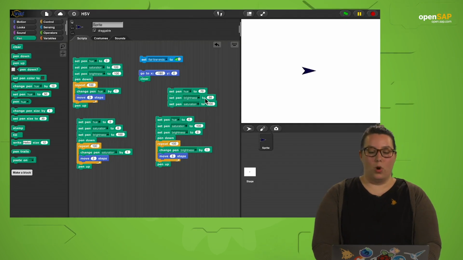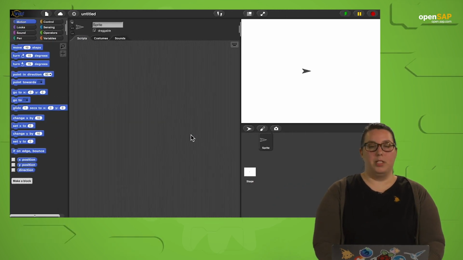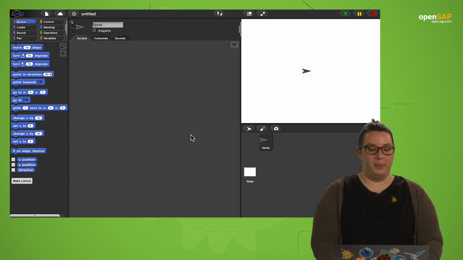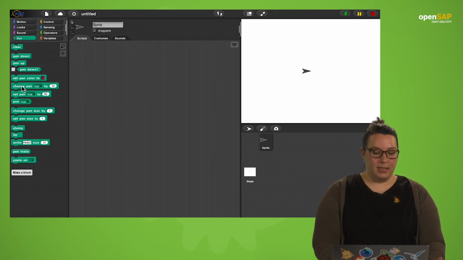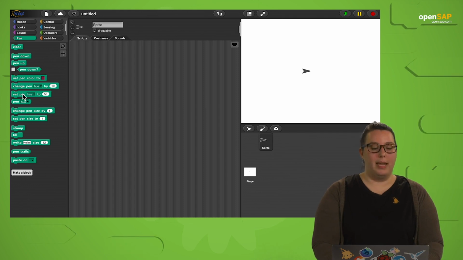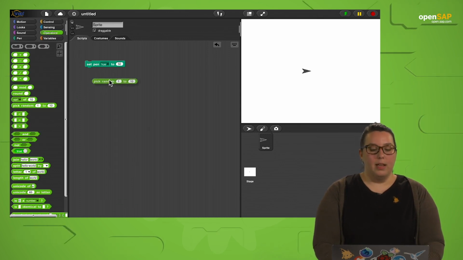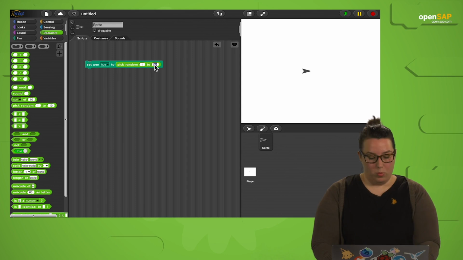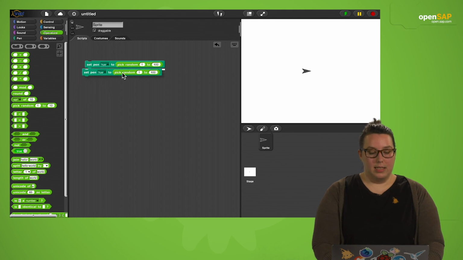We can now use that to create confetti on our stage in different colors. For that, I made a new empty project that we can use to create our confetti. First, we want to set the pen color randomly. So we now know that we can use the set pen hue, saturation, or brightness block from the pen category to set the pen color. If we want to do that randomly, we can go to the operators category and pick a random number each time we're going to execute that block. So I'm going to pick a random hue between 1 and 100 each time I'm setting the hue. We're going to do the same for brightness and saturation.